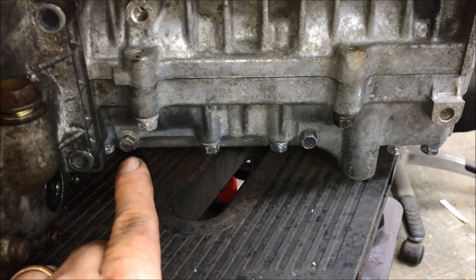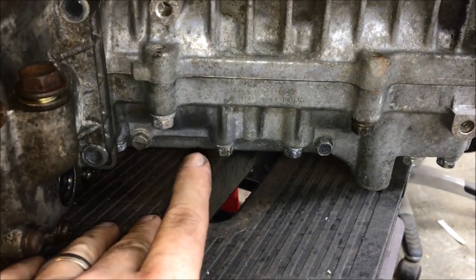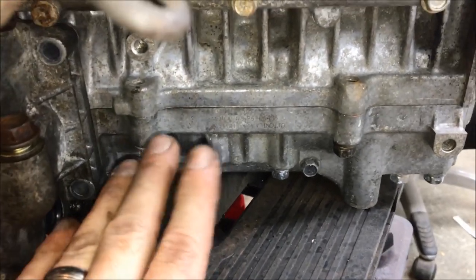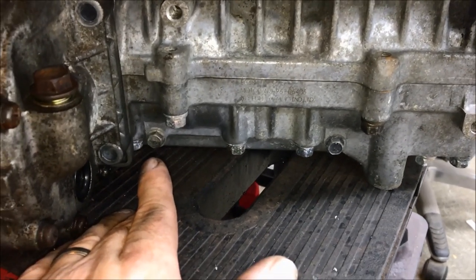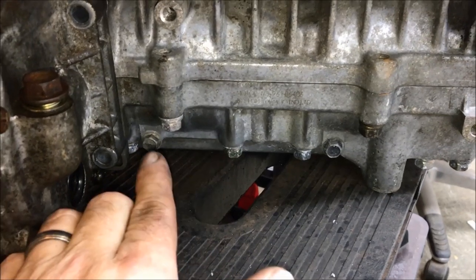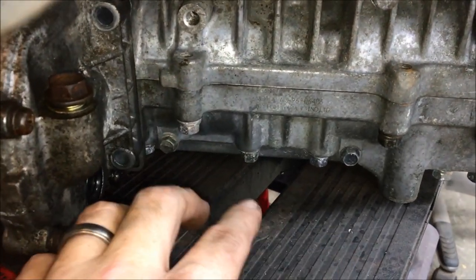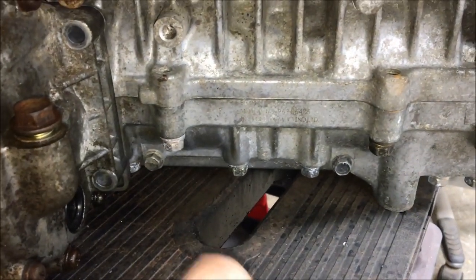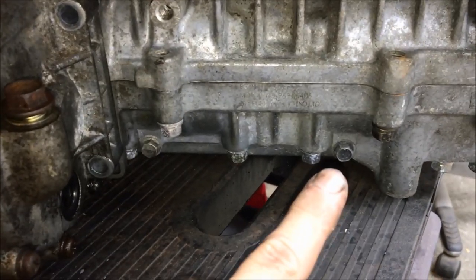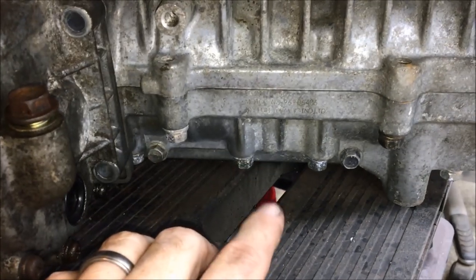In the event of an over-fueling condition, you can open up these drains and let all the fuel come out of the crankcase, then start from square one. That said, it's easier said than done when the engine's in the sled, because these drains are often blocked by the bulkhead or exhaust. If you do take them out, make sure you have extra ones on hand, because chances are you'll drop one and it'll slide under the engine, never to be seen again.